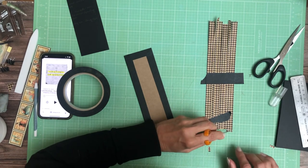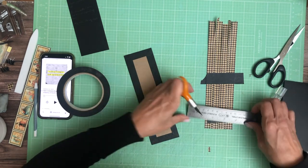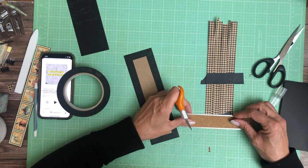It's really raining cats and dogs here in San Diego. Didn't trim very clean. Might be time for a new blade.